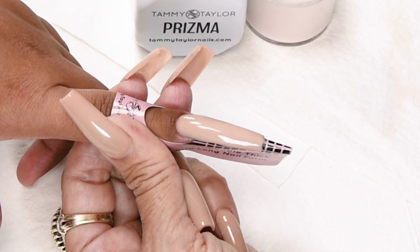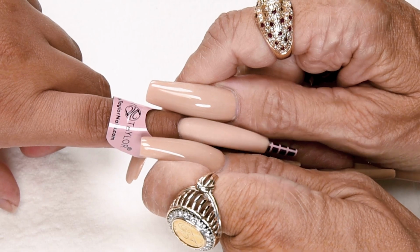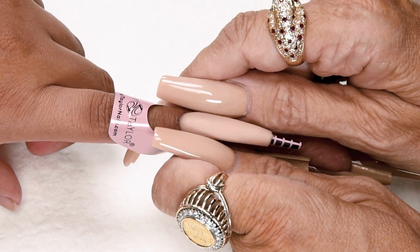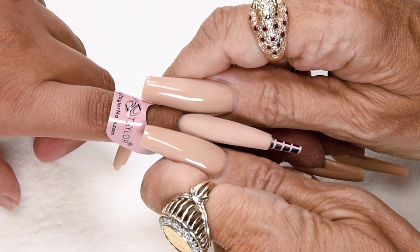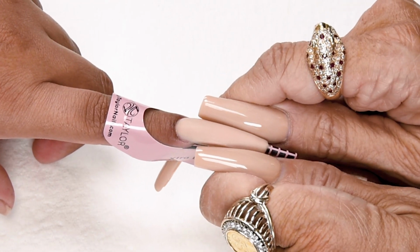Wipe off your brush. The nail is starting to dry and it's not shiny. This is the time I start squeezing the C-curve. Start at the nail bed. Work your way out. This makes the nail really strong and slender. Work all the way from the nail bed all the way out to the tip.